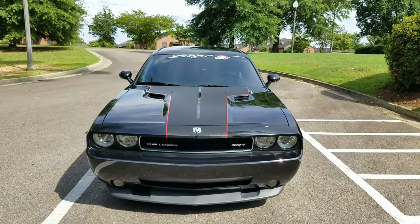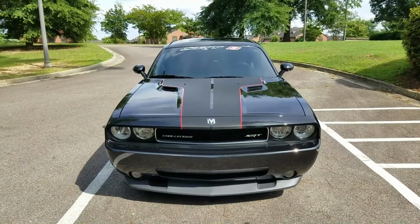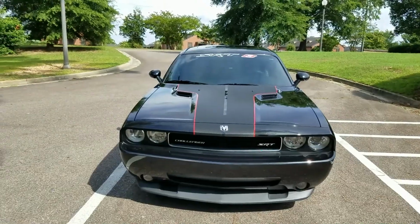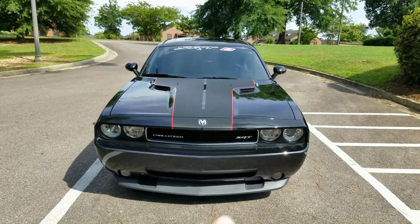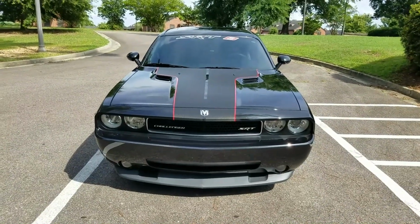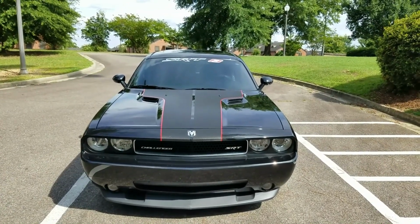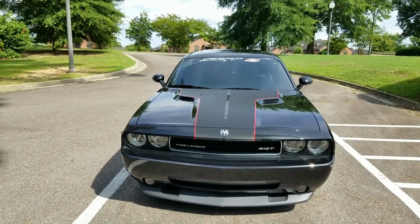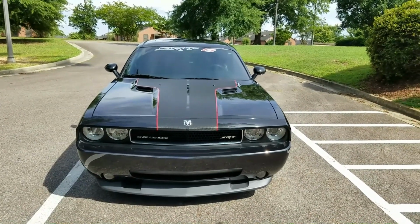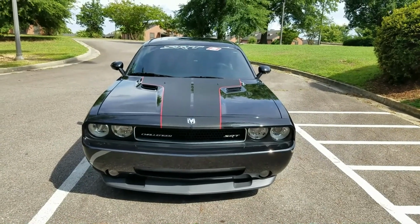Just want to show you the latest mod to the SRT8. What I did, you may be able to see it already, is replace the hood decal and the bumper decal where this little Ram emblem is. And I had White Tiger Graphics, Greg and his crew over there, do this job, and they did a fantastic job. They're located in Martinez, Georgia.